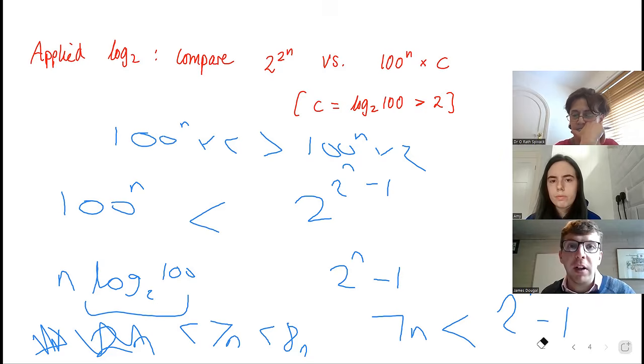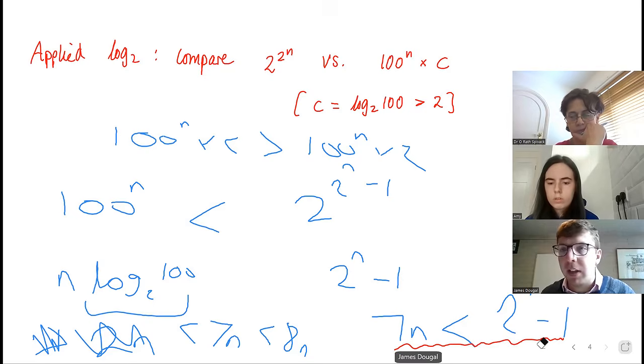Yeah. And then just one final thing. A couple of times in the proof we took logs. So at the end we've argued that this thing is true. I wonder if you could just very briefly explain why that implies the original result we're trying to prove.